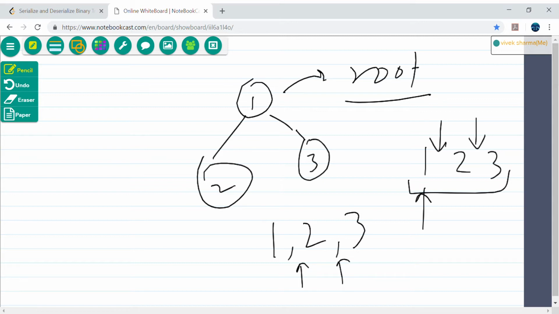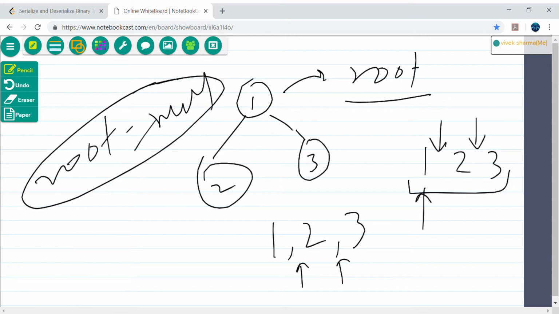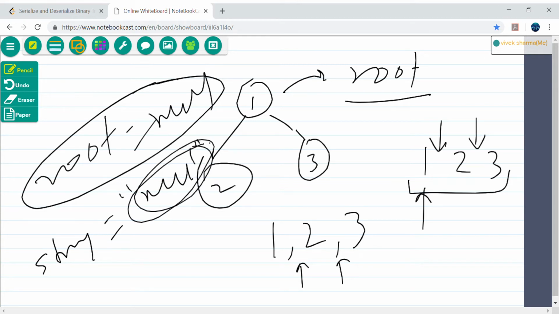Another thing is, let's say for example, the root is null, right? If a null root is given, then in my string output, I can insert a hard-coded null or something like that, so that during deserialization I can see this hard-coded null and figure out, okay, this is null, it means my root should be null, right?